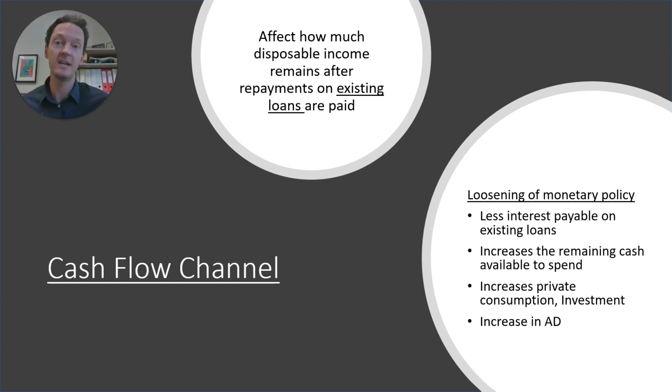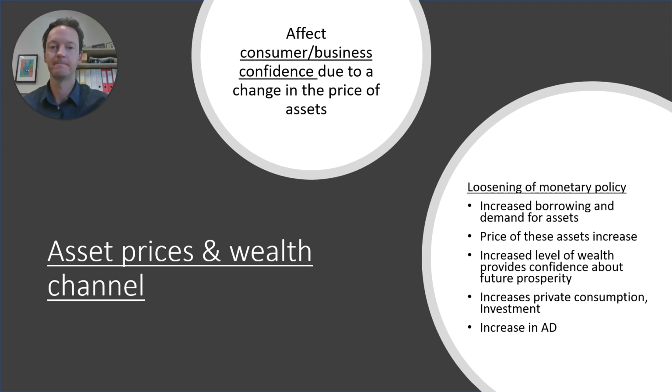So what do you think economic agents are going to do with that extra money? Well, I don't know about you, but I'm going to spend it. And so again, we have a change here to private consumption and private investment, both showing an increase in aggregate demand. So when we have a loosening of monetary policy, people have some extra cash lying around. And vice versa, when we have a tightening of monetary policy, that eats into other purchases that consumers can make, thereby decreasing levels of spending.